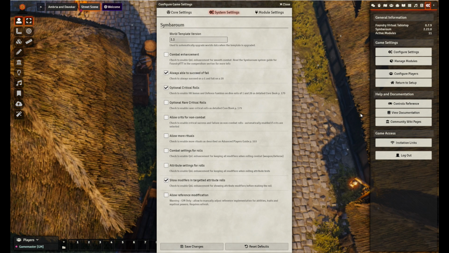So you can have the combat enhancement, for example, for smooth combat. In the system guide that I showed you at the beginning, it talks a bit more about this, but you can target people, you can automatically get the right modifiers. It's a bit fiddly, but if you don't want to do all the calculations yourself, if you want a bit more automation, you can take that.